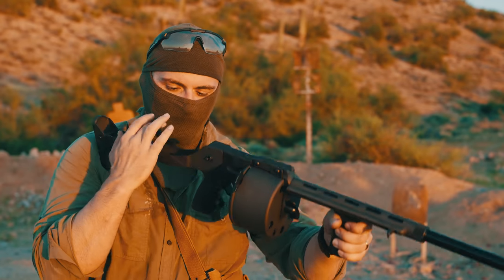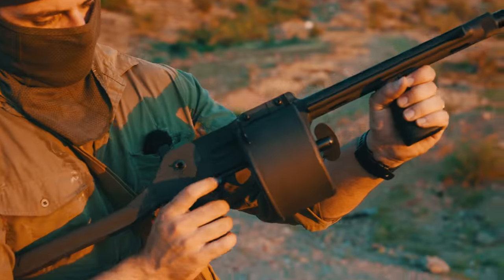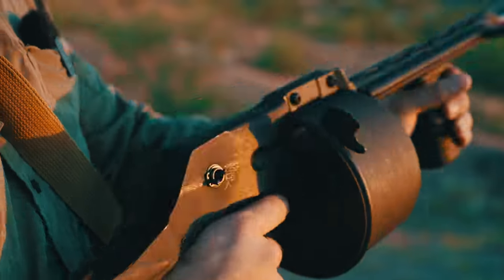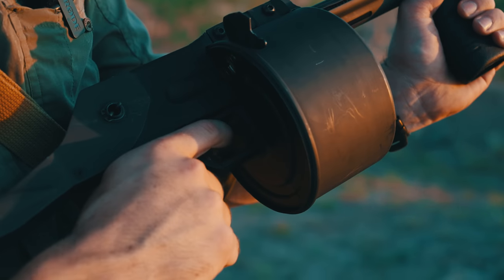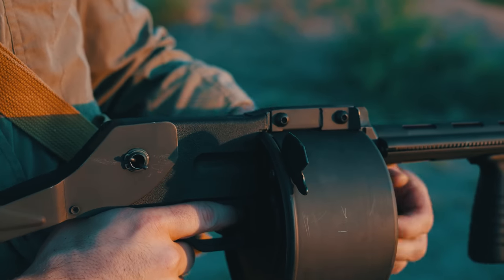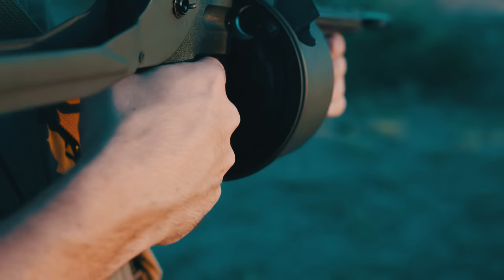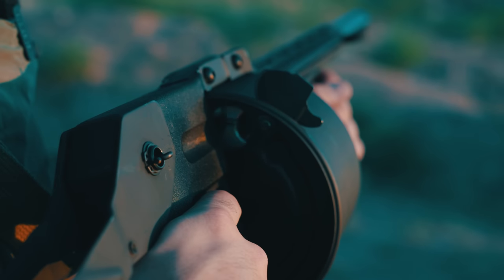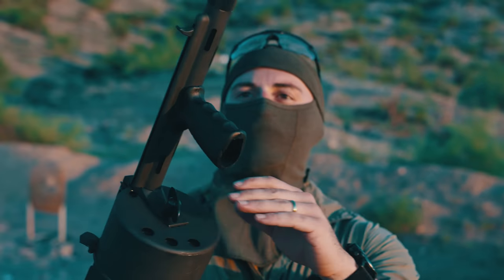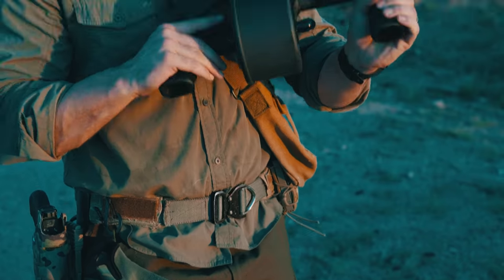I didn't even bother getting a chin weld on this because the wire stock and 12-gauge does not go together well. You've got your functioning safety right here — safety is on, safety is off. It's got a weird double action trigger. We'll go over the trigger real quick — and that's it firing. Put some spring tension on it. You fire and then it rotates the cylinder. Fires, rotates, fires, rotates. Really fun little slim barrel. And then you've got your winder up front for manipulation of the cylinder when needed. Collapsible stock — definitely gives it that Striker OG look.